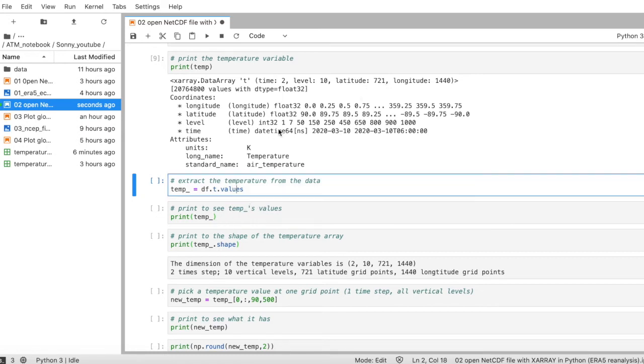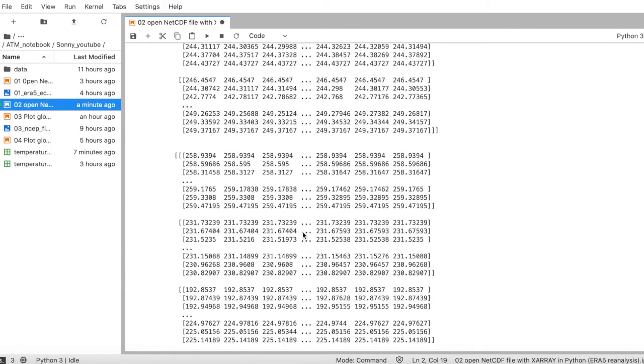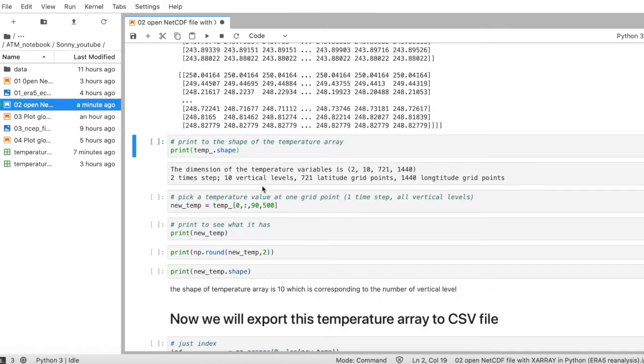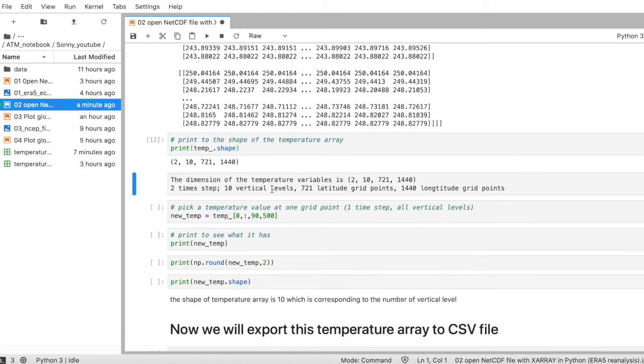And then if we don't want to see so many words here, we can also only print out the values of the temperature. And this is the value of the temperature in Kelvin. And then we also need to look at the shape of the temperature, which is 2 for 2 time steps, 10 for 10 vertical levels, and then longitude and latitude.